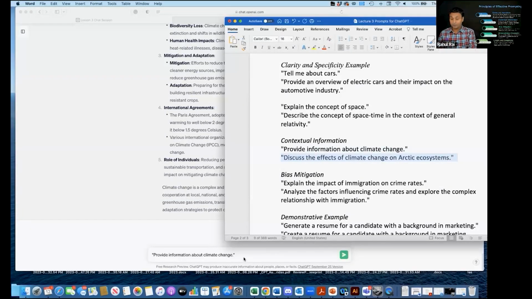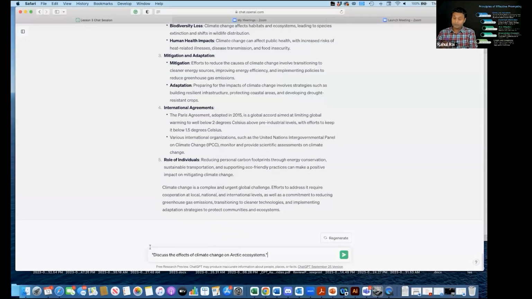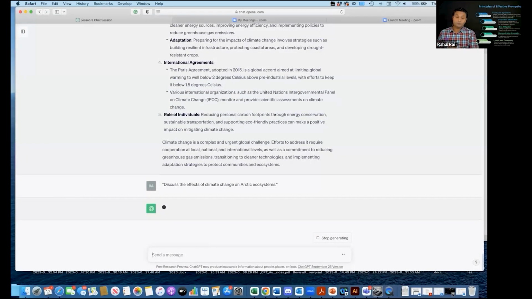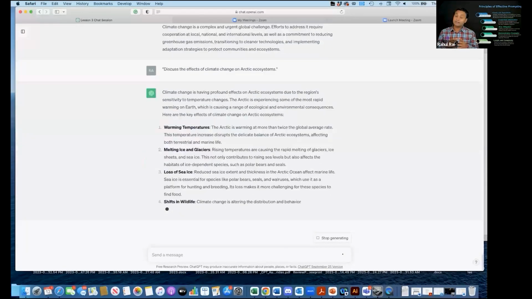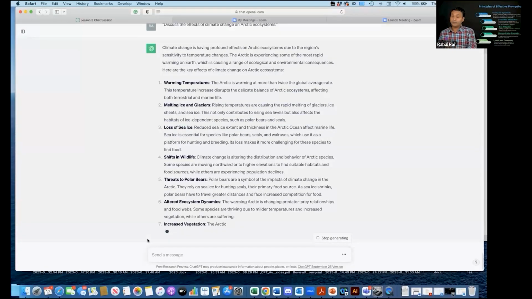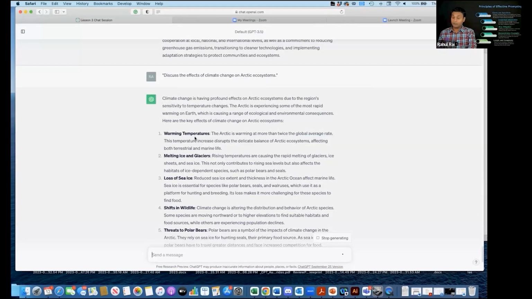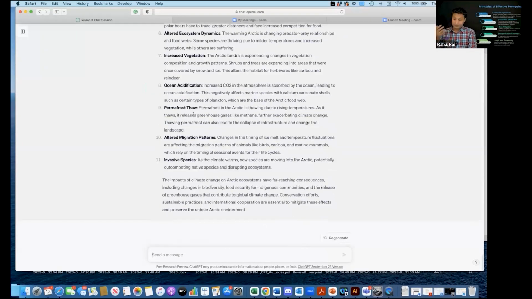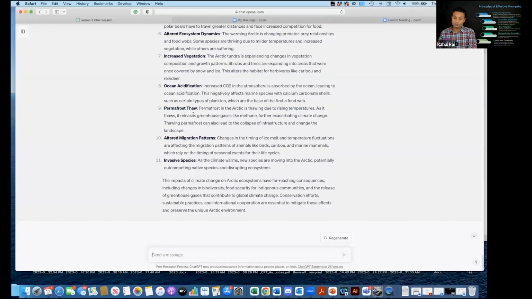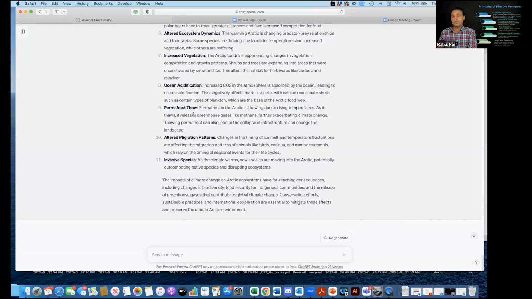So now this is a little bit more precise, a little bit more focused than the previous prompt. And that way you can change your prompt and provide ChatGPT with the contextual information or focus that was lacking in the previous version of the prompt that I showed here, right? So here we are discussing the effects of climate change on our Arctic ecosystem. And now the response has changed, and hopefully this is something that you're looking for out of the ChatGPT interface when you started interacting with it in the context of this exercise.